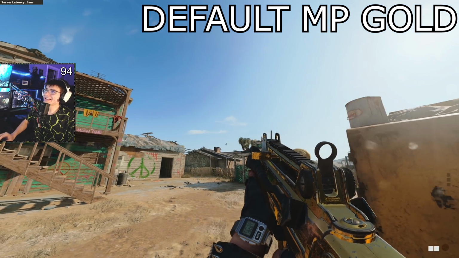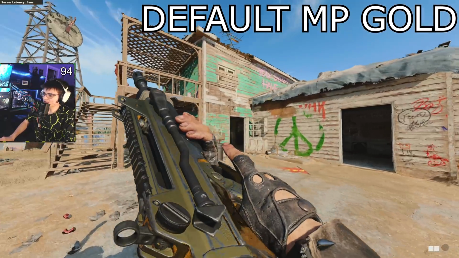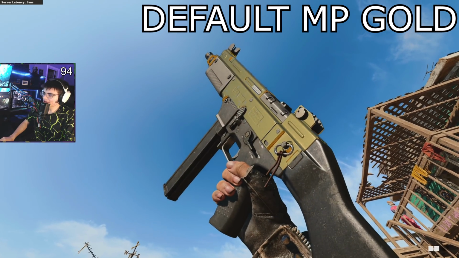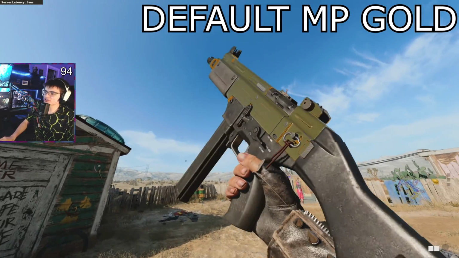Now in this video, we're going to do it a little bit differently. I'm going to spawn in. I'm going to show you what the weapons look like without the variant with the camo on, so that way you can get a good representation of how things change. So this is the FFAR with the gold, and this is the KSP with the gold with the normal version of the weapons. Now we're going to come back with the versions that the bundle gave us.